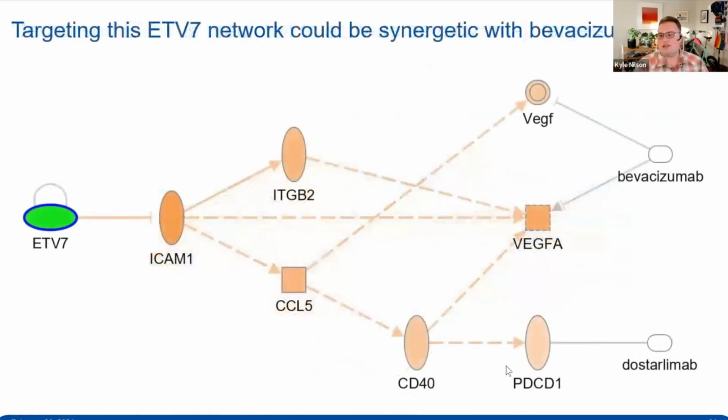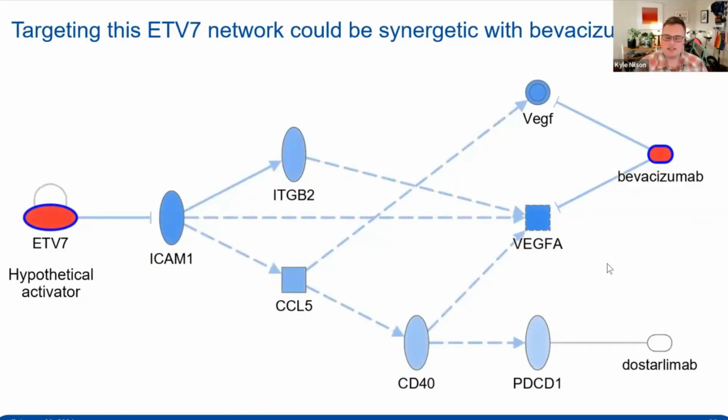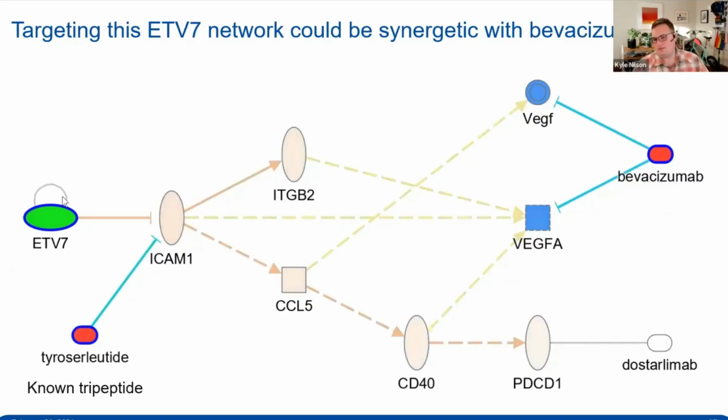So at this point, it's just a matter of simplifying the network and trying to identify ways to tease out this particular network and come up with a potential mechanism that leads to a good outcome. So for these particular samples where you might have theoretically decreased ETV expression due to this mutation, a hypothetical activator could restore typical VEGF behavior and thus improve responsiveness to bevacizumab. However, that is a hypothetical.